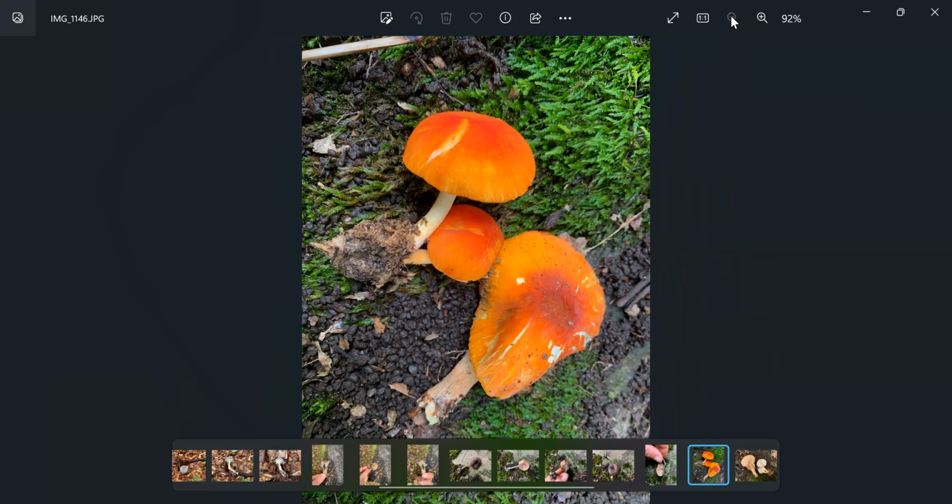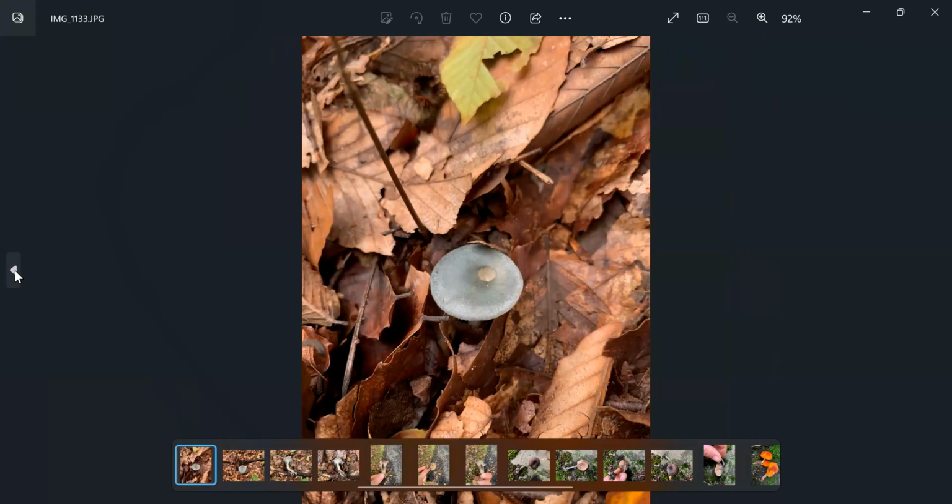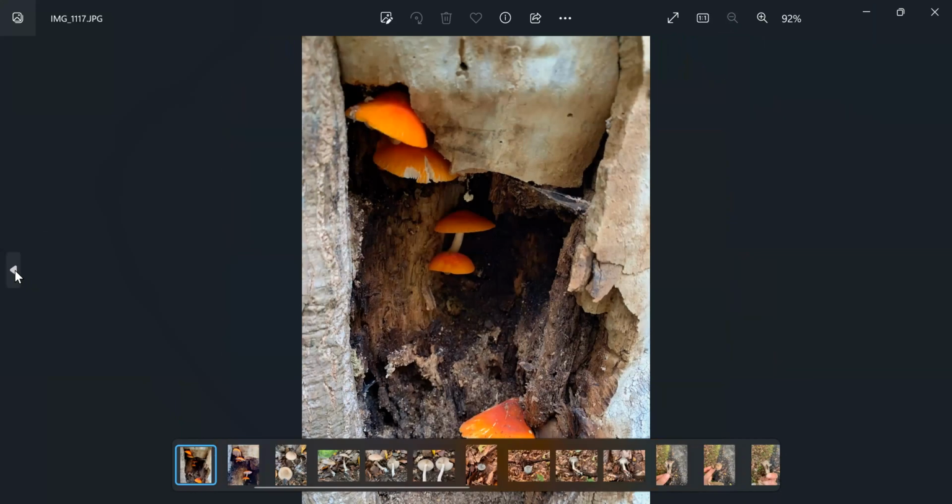Oh wow! But it looks like it's a Pluteus for sure. Those gills really look like Pluteus, and it looks like it's growing on wood. These are on wood. Yeah, they were on standing wood, it looked like. Yeah, they were. I'll show you the picture. There it is. Yeah, inside of a tree, a standing tree.